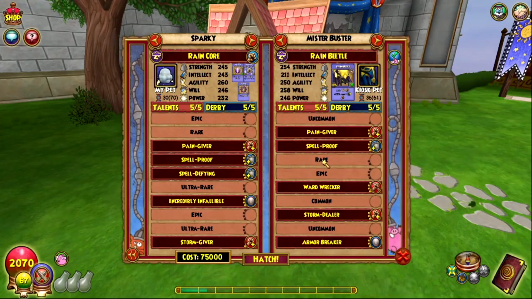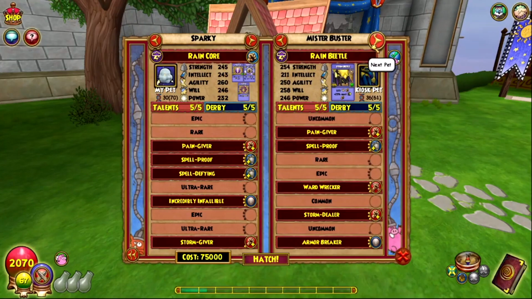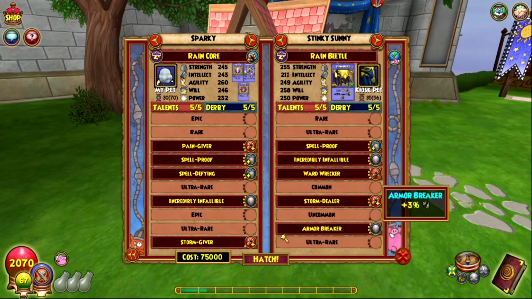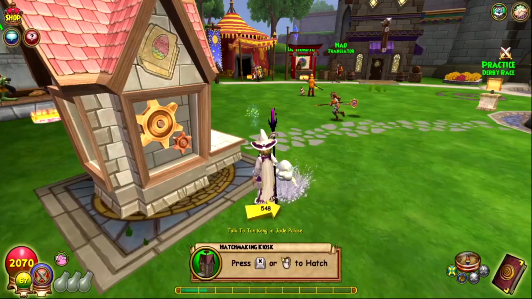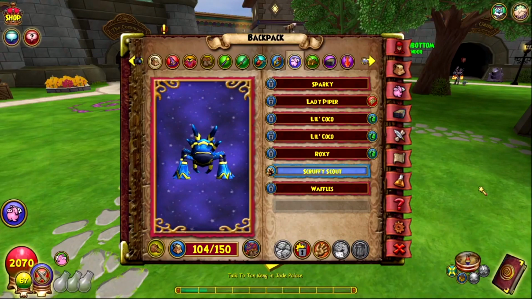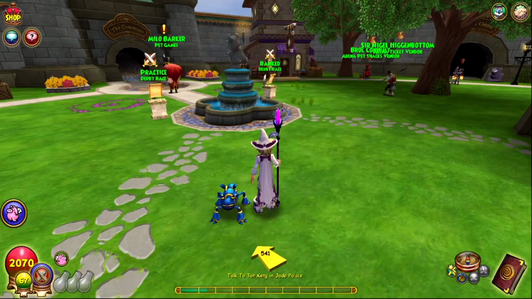Wait, actually I'm gonna go with this one because this is the exact same pet. Wait, am I missing something? Oh, this one doesn't have infowl. Yeah, I'm gonna go with this one then. Okay, good. This one actually hatched. Hopefully we don't get... oh, it's actually a storm beetle. That's good. Hopefully we don't get armor breaker. But yeah, okay, it's not even max, it's not even gonna be 10 dealer.